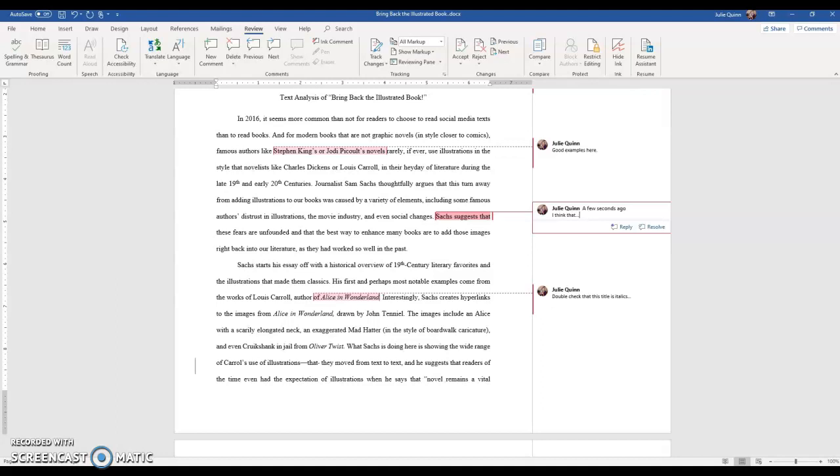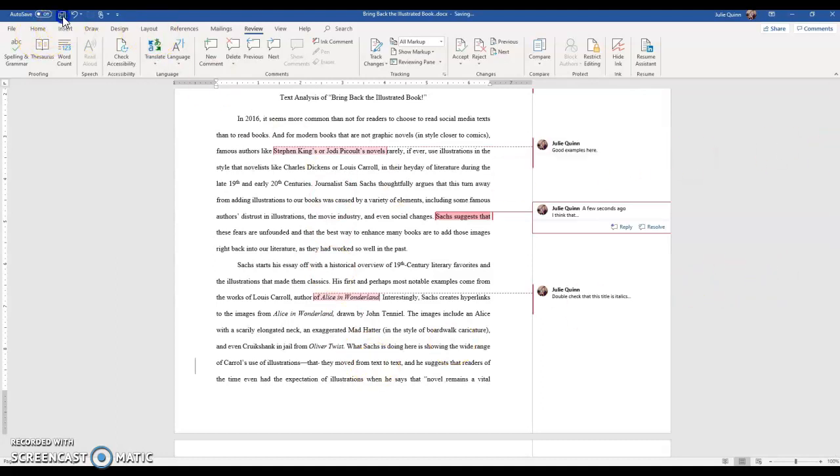So you can leave thoughts, you leave ideas, you leave questions, 3 to 4 a page. You don't have to overdo this. You don't want to highlight everything. And if you notice something that's egregious, ask a question about it. Did you mean to say that? And that should be enough to put it back in the author's hands, and then let them make those decisions.